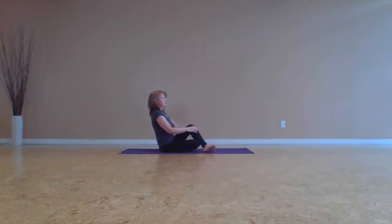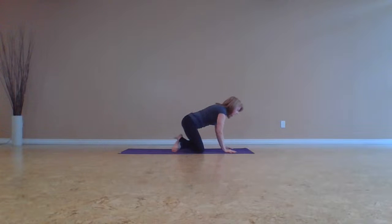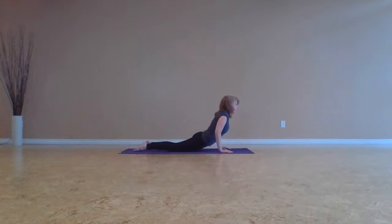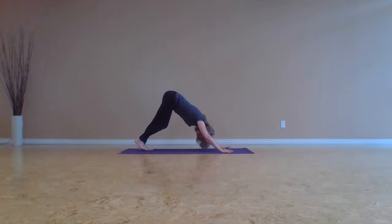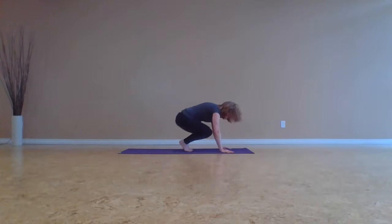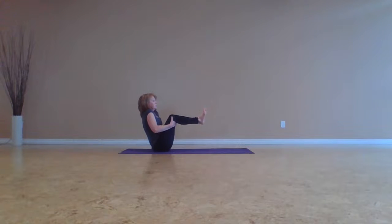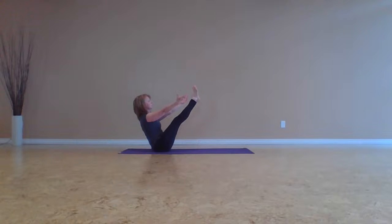Back to the center, go through your vinyasa if you're doing, but truly, why are you doing it? Know that answer. Downward dog, coming forward into a seated position, lifting nice and tall, finding Navasana. Feet off the floor, shoulders down. Now you can straighten the legs if you like. You can release the arms, lift the chest. Use the power of the drishti. It's also known as boat pose, so don't let that boat sink.